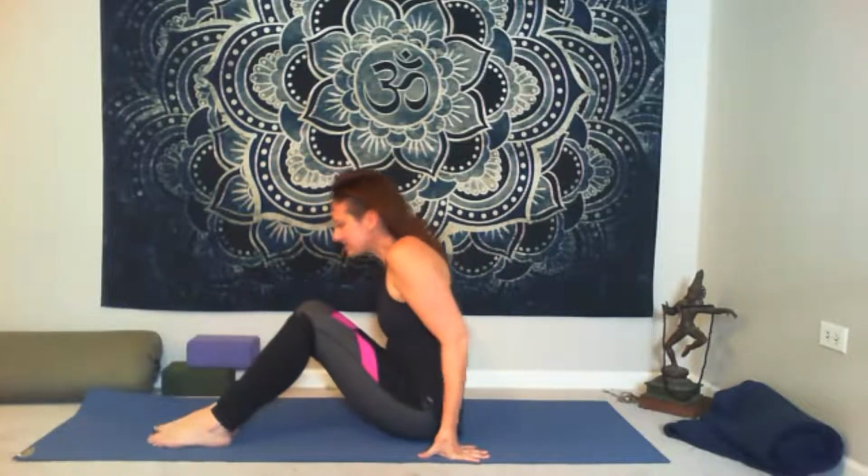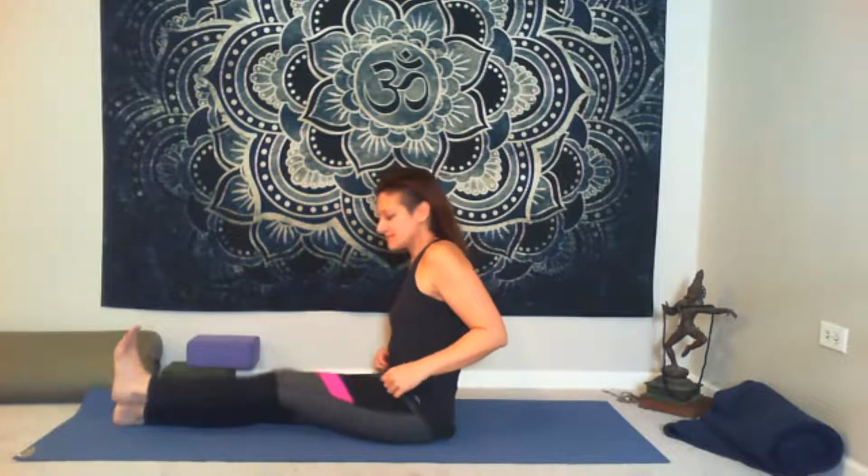And then from here, you can either roll to a side in a fetal position, pause there and come back to a seated position, or if you would rather, you can just rock your way up. So I'll give you a moment if you chose the first option. When you're ready, we're going to stretch both legs out in front of us and do a variation of Dandasana.